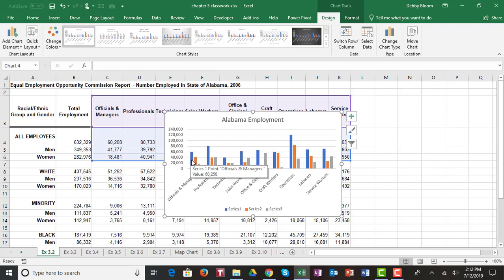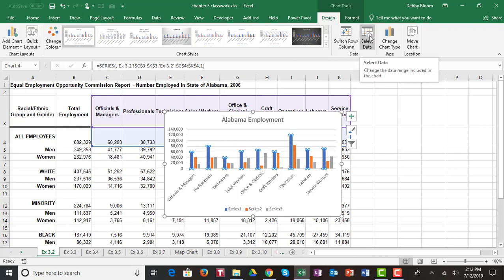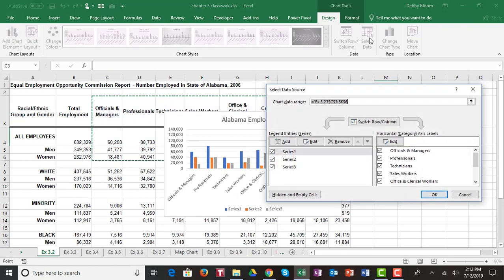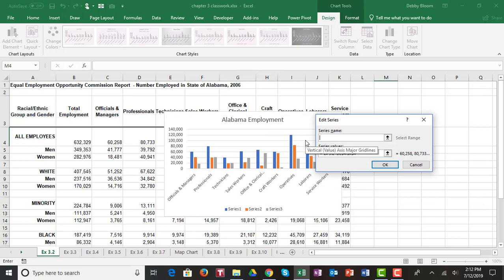So what we're going to do is click on where it says Series 1. We're going to click on any one of the blue bars. I'm going to click on the first one, and then, making sure that we're on the Design tab, in the Data group towards the right-hand side, we're going to click the button Select Data, and make sure that we select Series 1. Click Series 1 and then click the Edit button, and we will call that All Employees by entering that in the series name box.